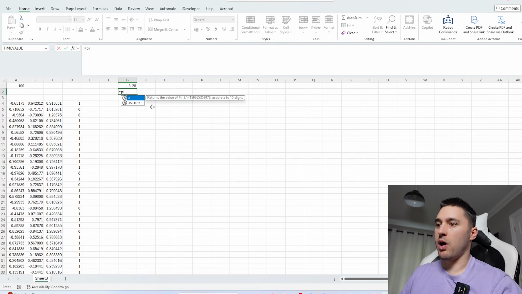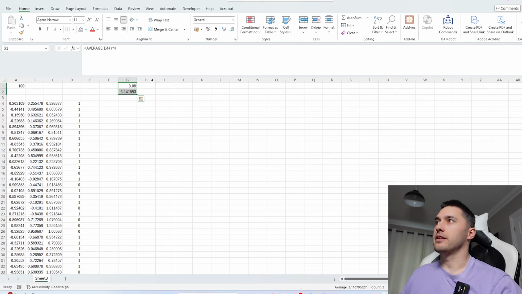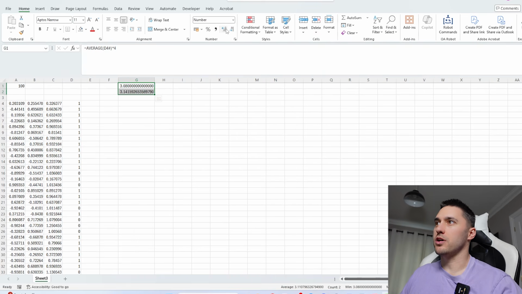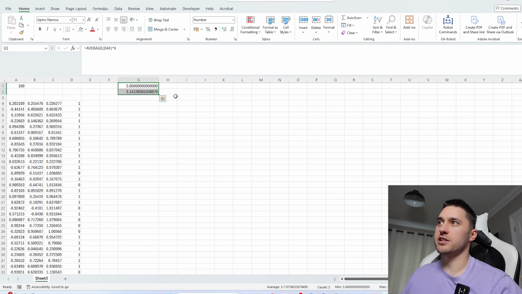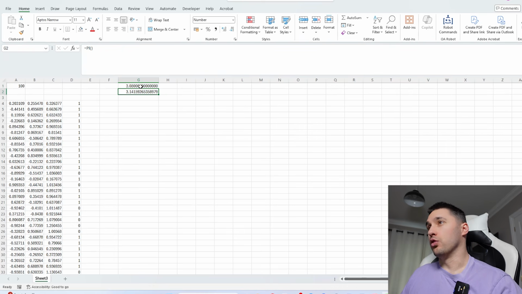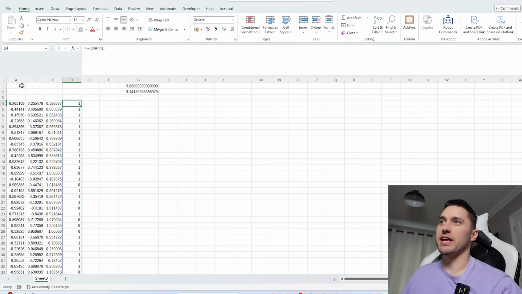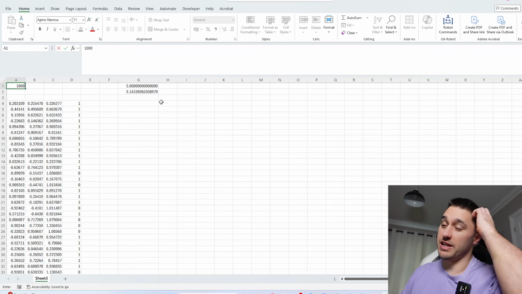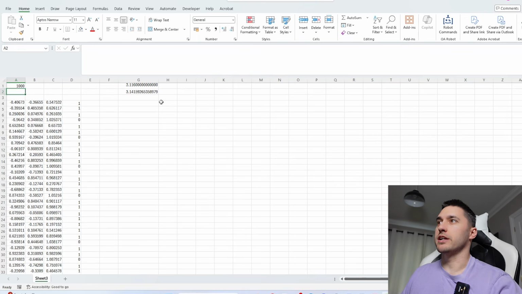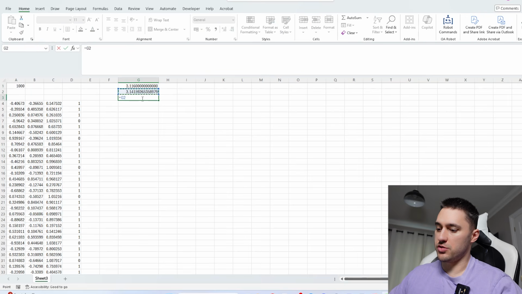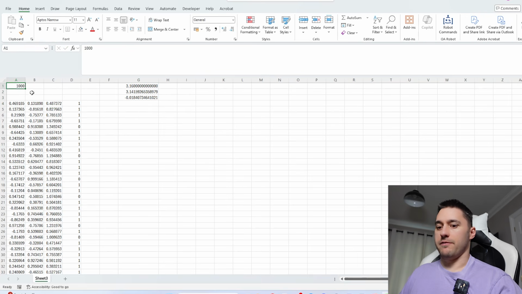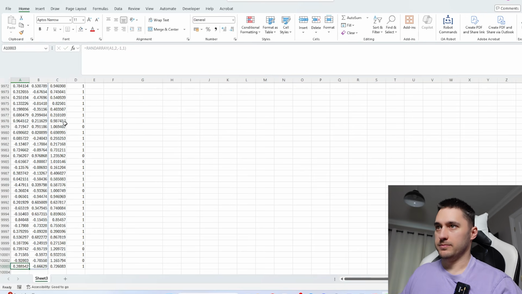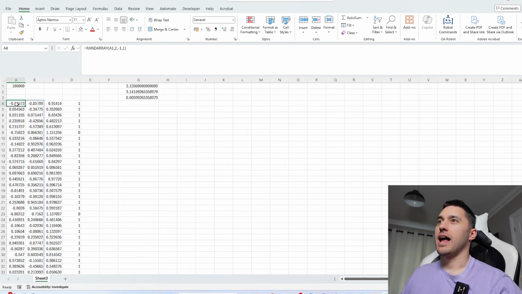So let's type =PI() here because Excel has pi hard coded into it. And let's see how close we can get. Excel goes up to 15 significant digits, so that's the most accurate we can get pi normally in Excel, and let's see how close we can get by increasing this threshold. If I do 1,000 simulations, that's 10 times the number, I should hopefully get closer, which I do. So let's just do this minus this for now. Then if I run 10,000, maybe I get closer still. Then let's run 100,000 and then 1,000,000.